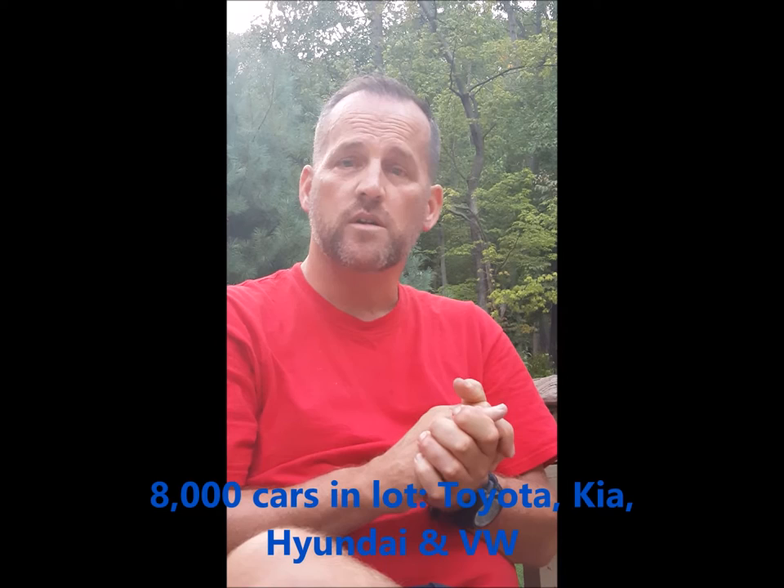Anyone that is considering using shrink wrap, or if you are using shrink wrap, please pay attention. The number one most important part is that this is a non-flammable product. There are many tragedies of boatyard fires, and more recently the horrible tragedy in China at the Toyota factory, where cars that were parked next door were shrink wrapped and caught on fire. But this product is really everything that I promise it is. And if you have any questions, please reach out to me.